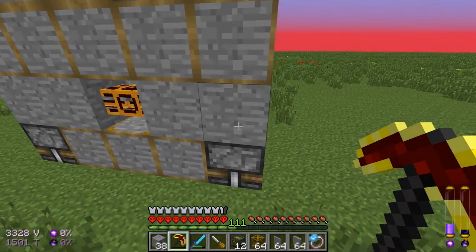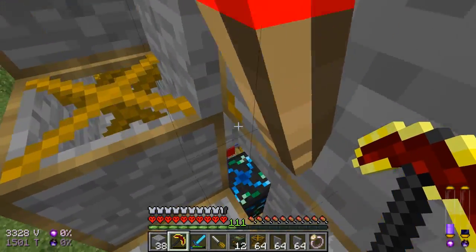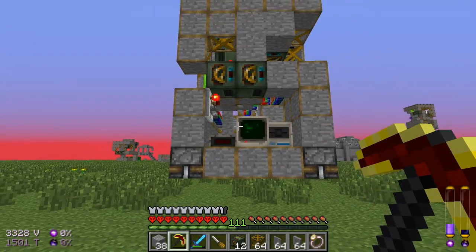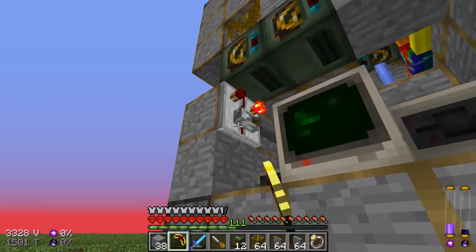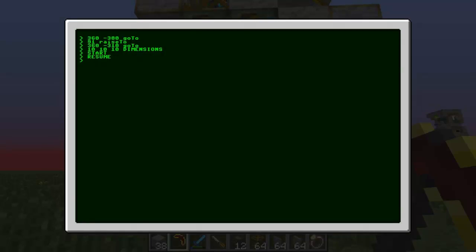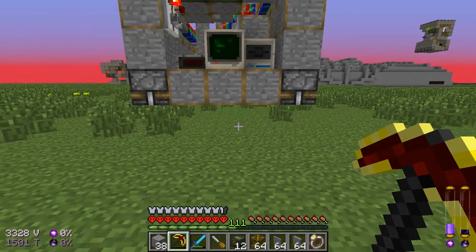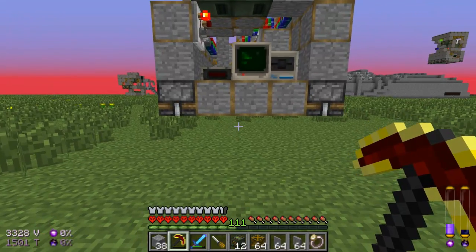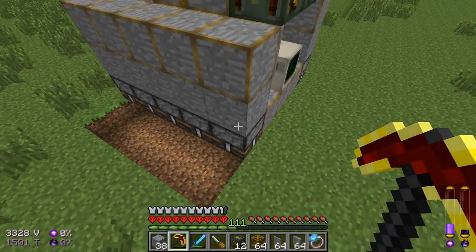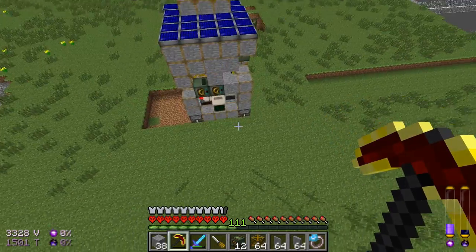All the items will go through tubes and connect to the condenser, allowing all of the nice materials to be condensed. Now if there's some drastic problem that you need to stop the quarry — there's the kill switch. When you flip it, it stops. When you try to resume with the kill switch flipped, it doesn't do anything. But if you flip it again to turn it off and type 'resume,' it'll realize where it is and continue finishing the layer it's doing.